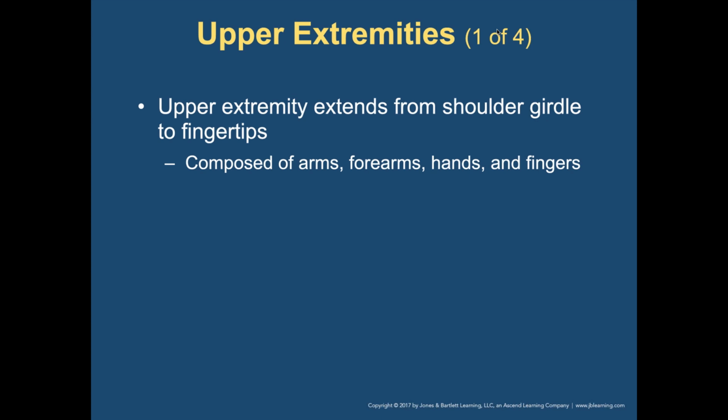Your upper extremities extend from the shoulder girdle to the fingertips. This is your arm, your forearm, hands, and fingers. So your shoulder girdle is where a few bones actually come together. It's not just one solid receiver and your humerus fitting into it. You have your clavicle, which is on the front. That's that bone that makes up the front part of your shoulder, and this is easy to break when you get hit there. That bone breaks a lot, and it's really painful.